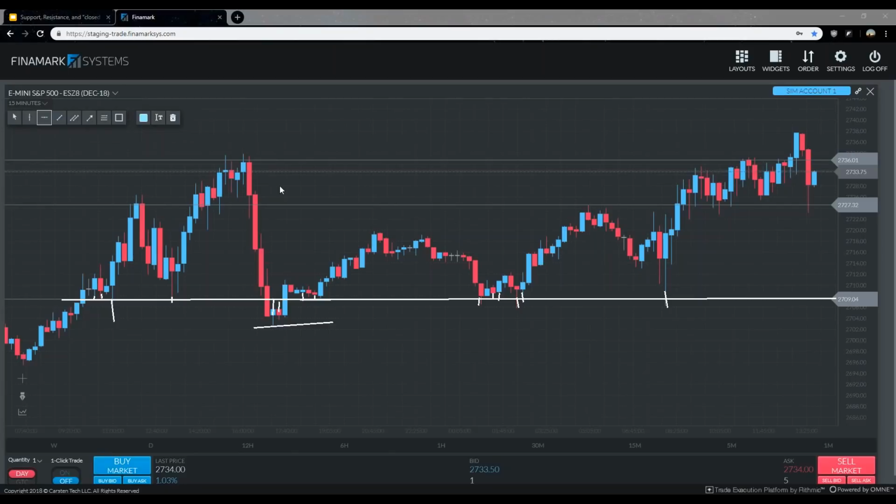If I wanted to switch my time frames from 15 minutes to say hourly, I can identify and mark off some higher time frame areas of support or resistance, and then I can back down to that shorter time frame, and then I can go ahead and pay attention to those levels throughout the day as we're trading. And if I'm on the shorter time frame, on that 15-minute, and I'm approaching a line that I drew from a daily chart or from an hourly chart, if it's from a higher time frame, I'm going to give it a little bit more weight, and I'm going to expect some more activity from it, generally speaking.